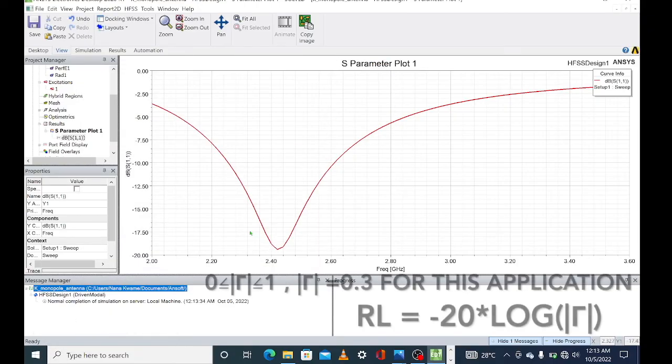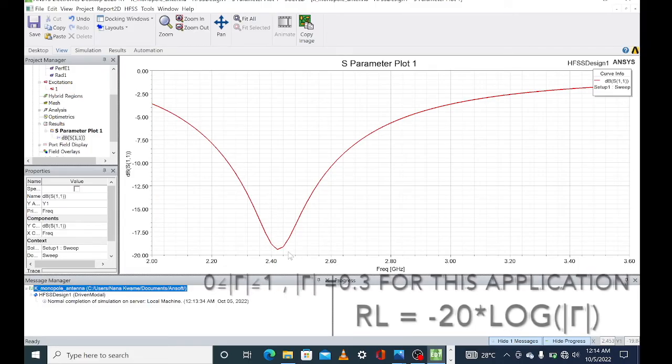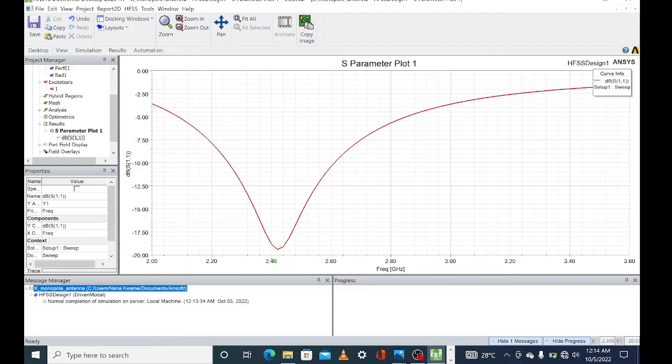Good. In this case, we can see that our resonating frequency is at 2.416, which is closer to 2.5. So with optimization, we can reach our goal. That is, this point would land on 2.5. So as usual, our standard will help us calculate the bandwidth. That is this point minus this point.